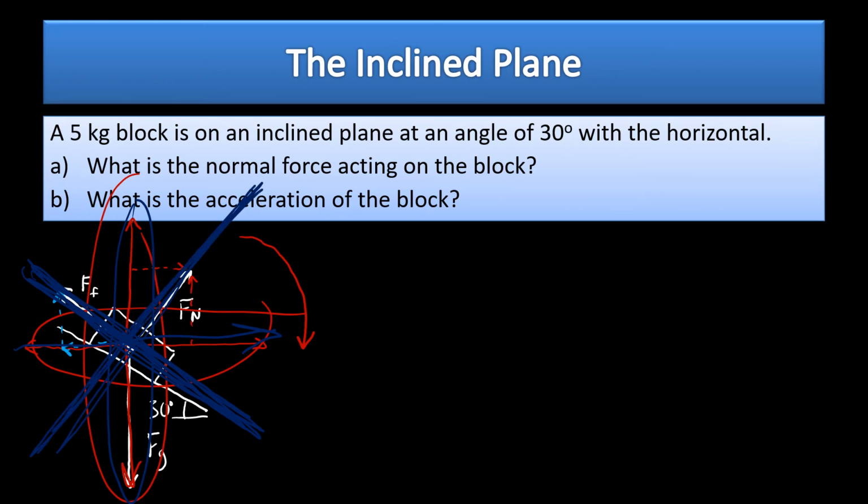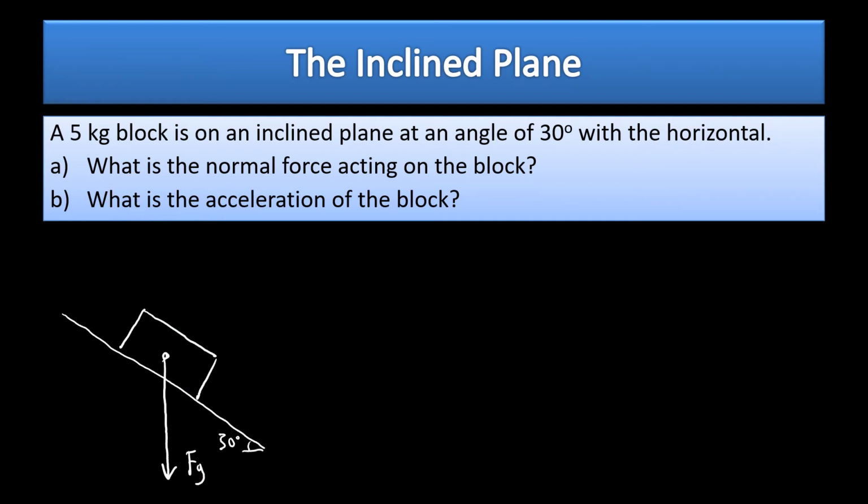And now my free body diagram looks ridiculous, so I'm going to redo it. All right, so there we go. I didn't draw on the normal force yet because I want to focus specifically on breaking the weight up into its parallel and perpendicular components like we just talked about, okay? So the perpendicular component looks like this. You draw perpendicular to the surface, but where do you stop?